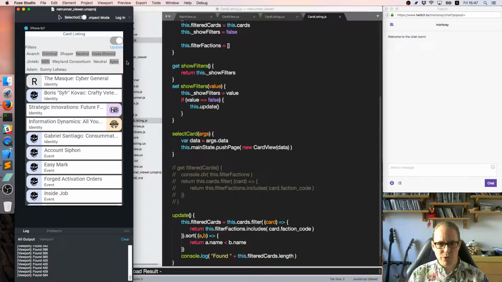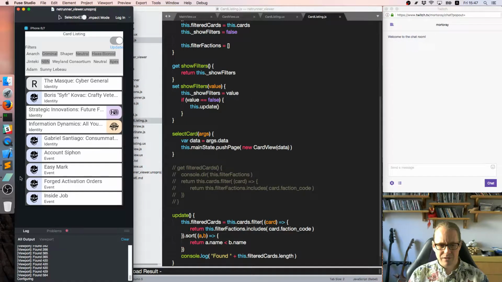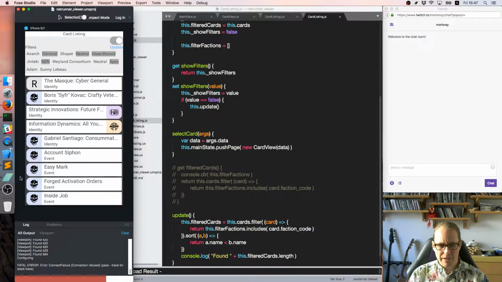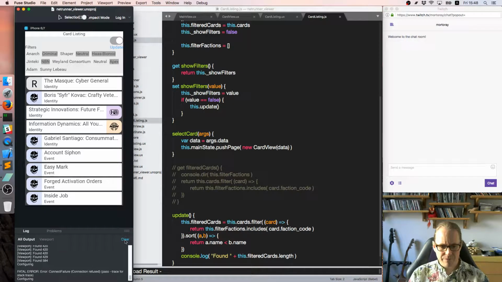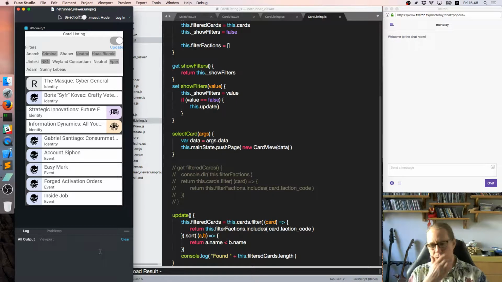Now it should be reloading. Should be reloading, I said, and rather than getting stuck, you should reload. Alright, now I actually had a system error. Let's rebuild that and see what happens.